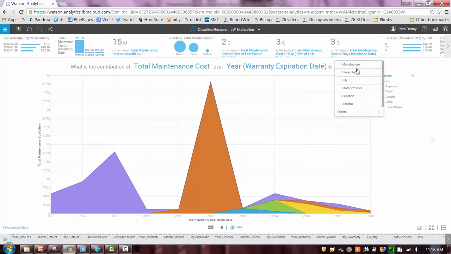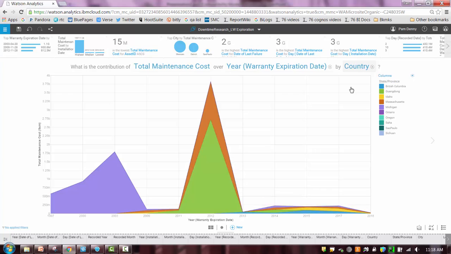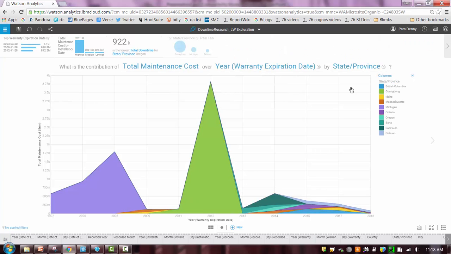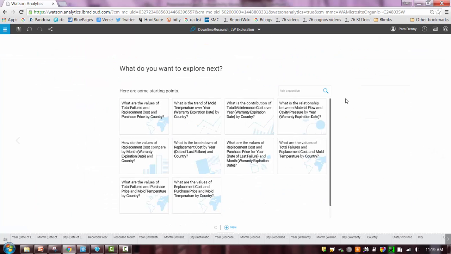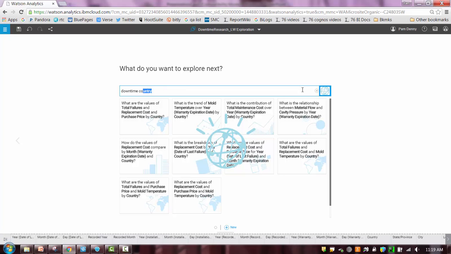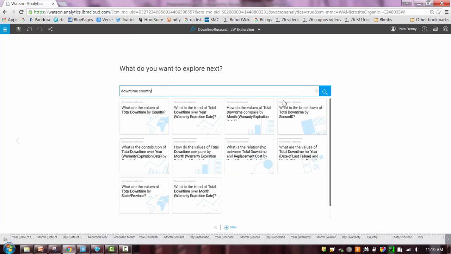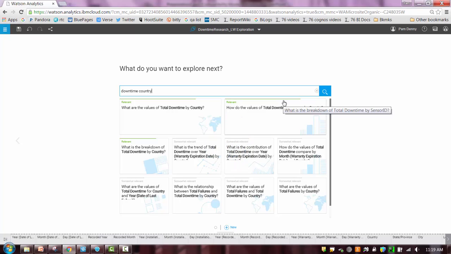And she could drill down on this. Maybe she needed to go down to the state level because there's multiple facilities in each country. And she can narrow down exactly where those costs are coming from. Again, from importing a simple CSV file. But she knows she needs to stay focused, and she's going to leave this aside for a minute and instead look at the downtime. And because she just saw that correlation to a geographical region, she's interested to see if something similar exists for downtime.